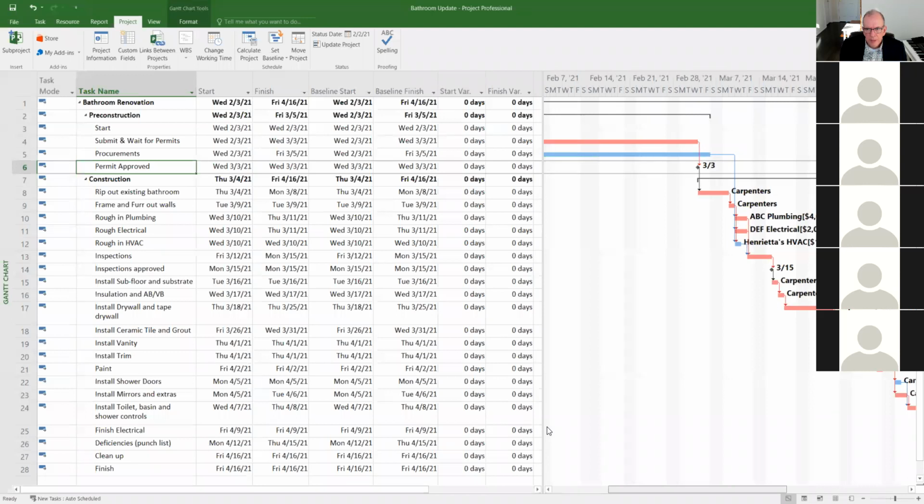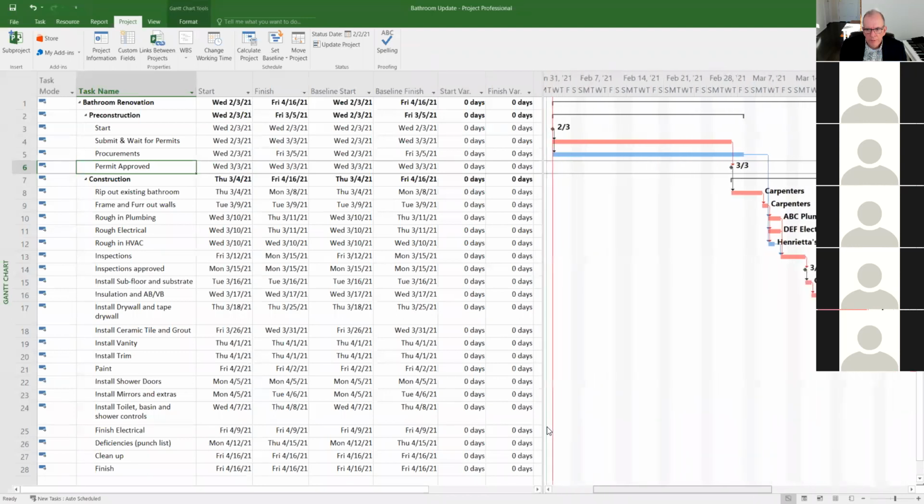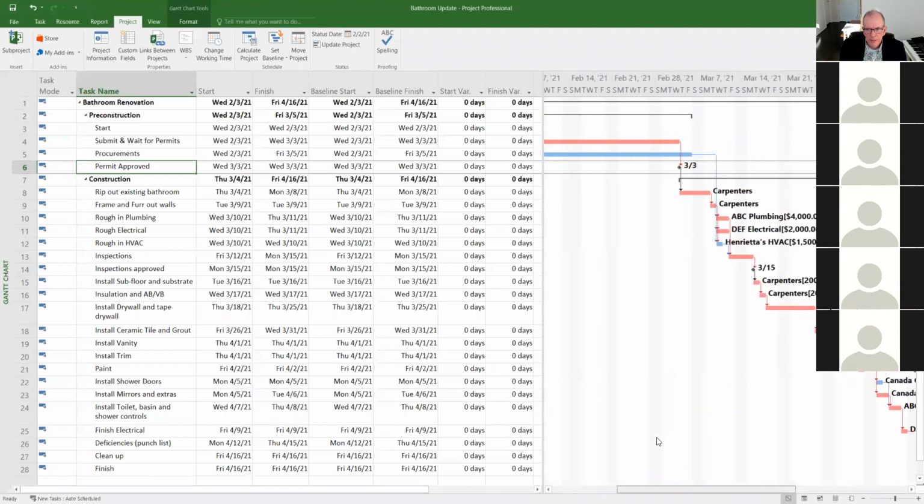So maybe I'm going to make it 1, 2, 3, 4. I'm going to try to get a few more activities in on this. So I'm going to update this to that Friday there in March. So I'm going to go to status date. You see this under the project tab.